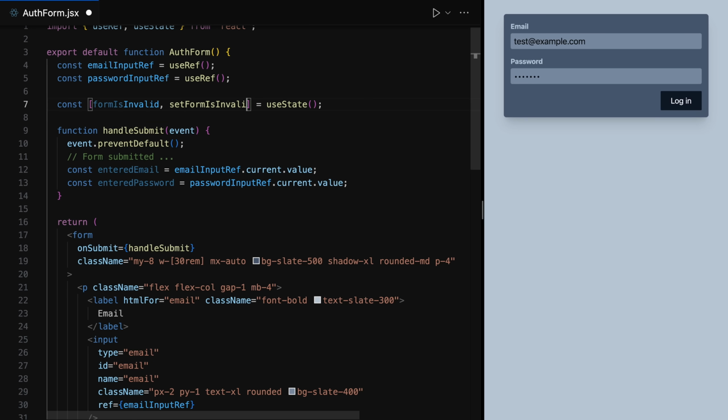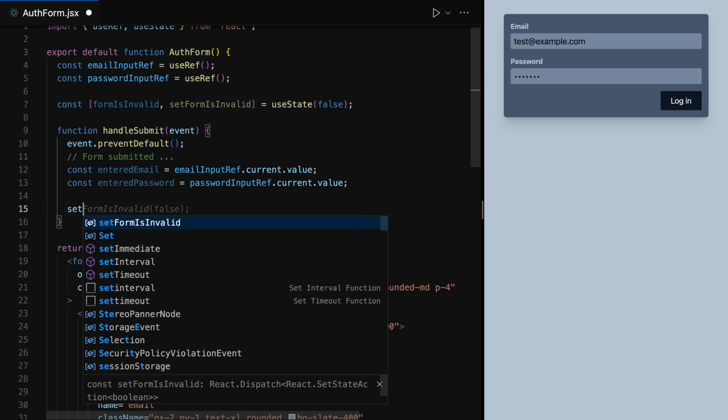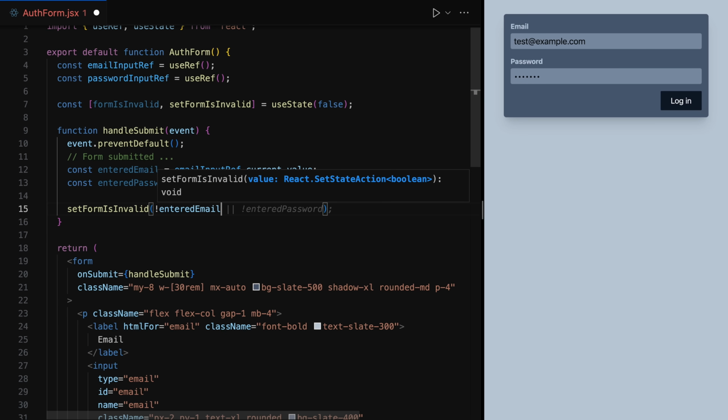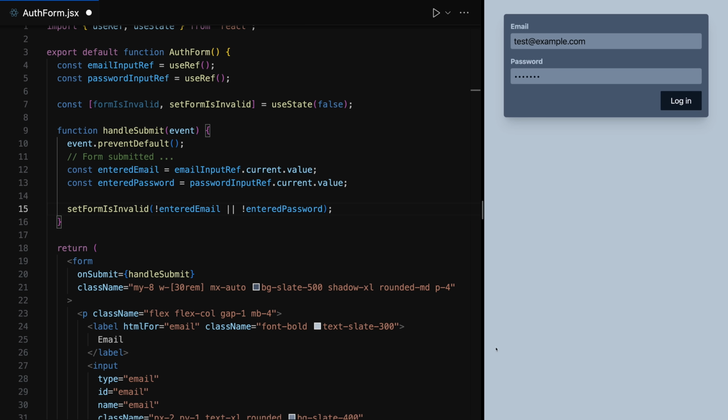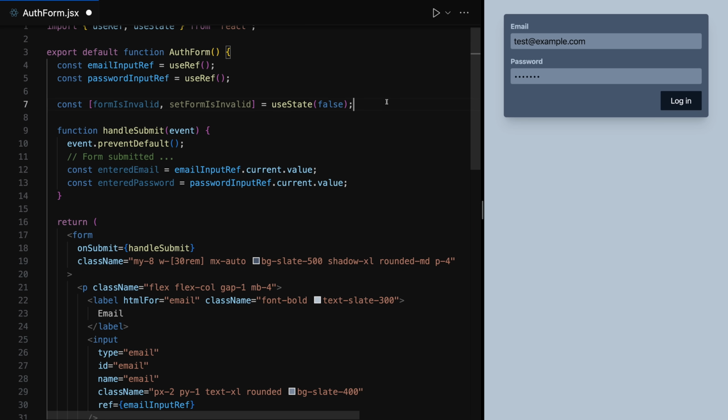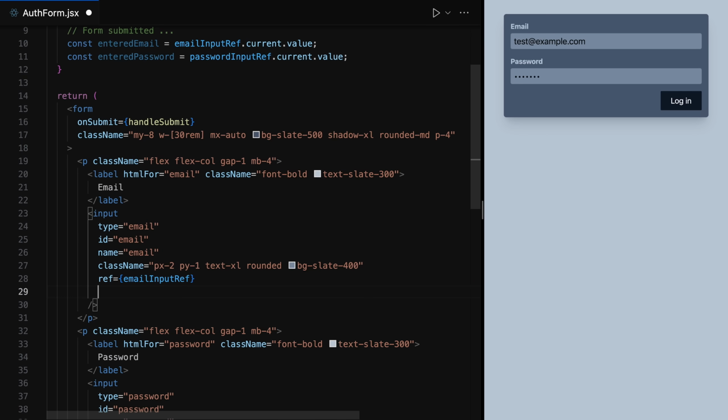And then you could still validate them and update some state to show an error message if something's wrong with them, though it might also often be better to simply rely on the built-in validation functionality that's provided by the browser by setting the required attribute, for example, and using a proper input type. But that's one way of getting rid of some useState usage. You can use refs instead to get the values entered by the user.